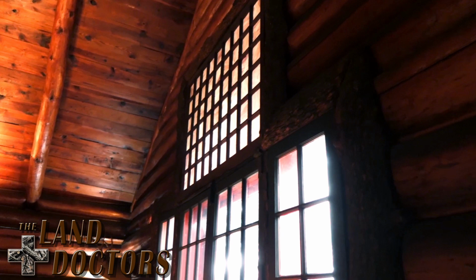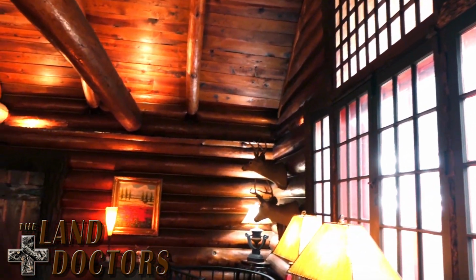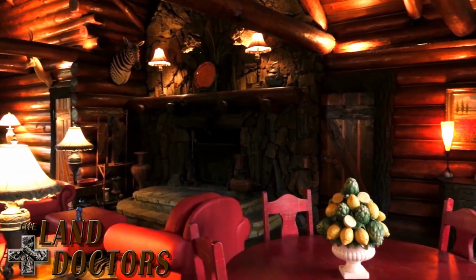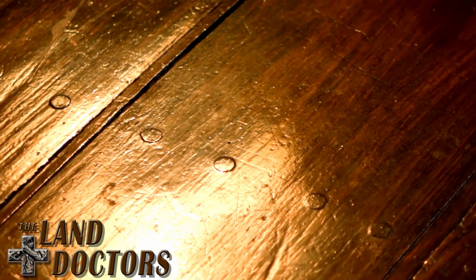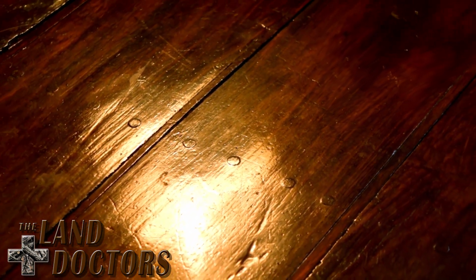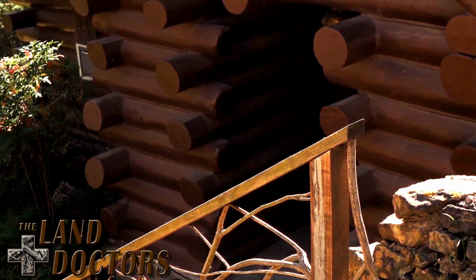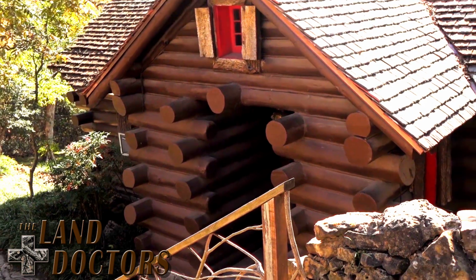Stained glass windows adorn the peaks of the room on the east and west side and direct a beautiful light into the room. Indirect lighting embedded into the tops of the upper joist logs casts a warm light up to the ceiling that then scatters back down to the floor, where it reveals an old-world wood floor held in place by hand-carved wood pegs. A handmade Dutch-style door with a speakeasy window opens from this room to the north side of the house, where a stone path leads you back down through the terraces to the lower level.